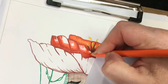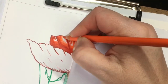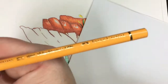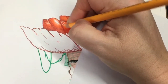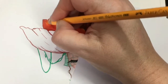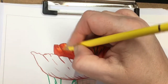Dark cadmium orange, and I'm just going over the top of that again, just leaving a small gap for the yellow colours to come in. Now I've got that dark chrome yellow, and I'm bringing that almost over the entire area now, just a little bit lighter in those highlight areas, just to put in that light chrome yellow over the top. So I've got the light chrome yellow, and I'm just going over the entire area, and then I'll blend this out again with white.